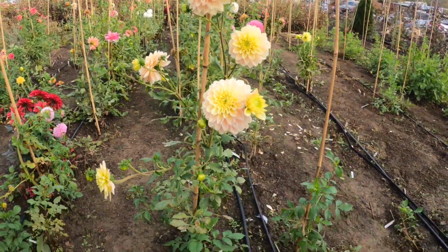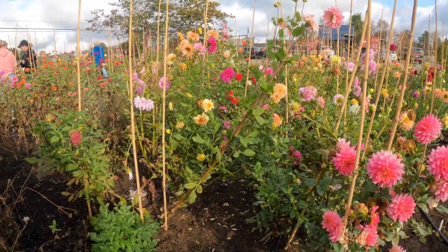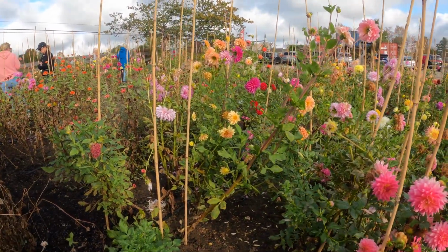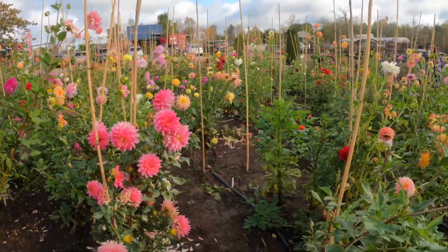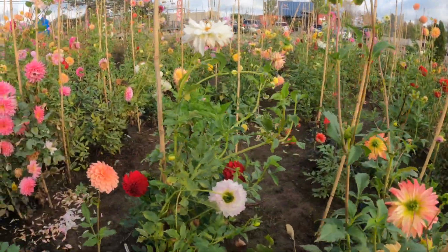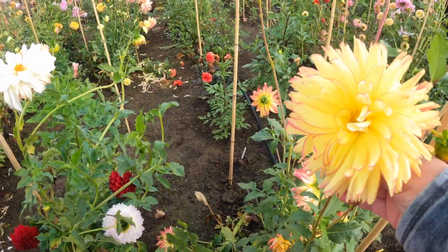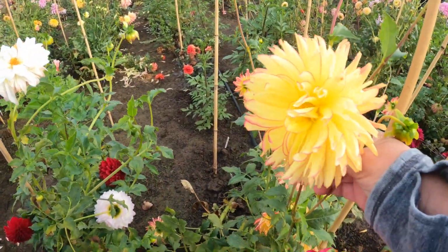It's so helpful to see the flowers in real person versus the Google search that you're doing, because this you can see it. You can see the coloring because sometimes the video doesn't show true justice of the color. So it's really helpful to find a friend or find a garden center that has these out on display.